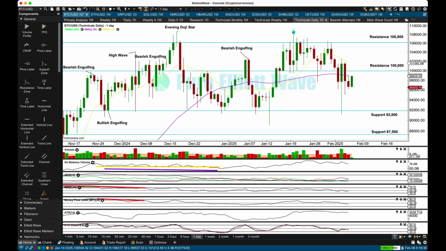If we get a close to new all-time highs above 109,340.21, that would be extremely bullish. While we don't have that, price has essentially been consolidating now with a slightly upward bias. We've got this higher high and we've got this higher low since price moved into this consolidation back in November 2024. Price doesn't move in a straight line. It's really normal to have pullbacks and consolidations along the way within this larger bullish trend.